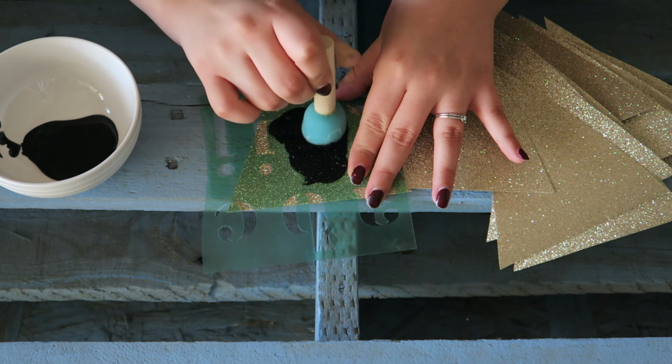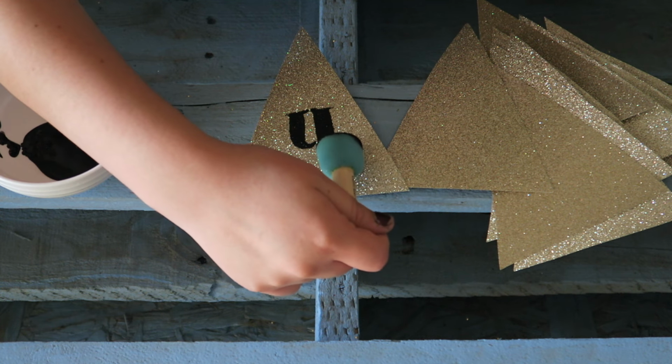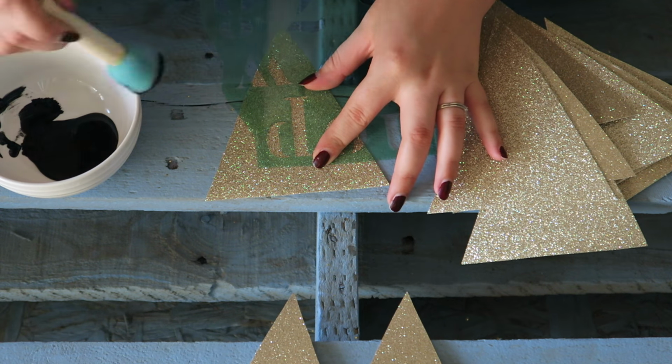You can also hand draw letters. Now, I trust myself with hand drawing letters, but I'm not the best. Stencils are absolutely better than me, so I definitely recommend having stencils.